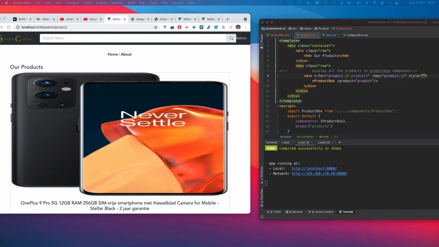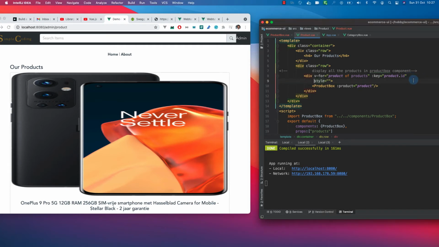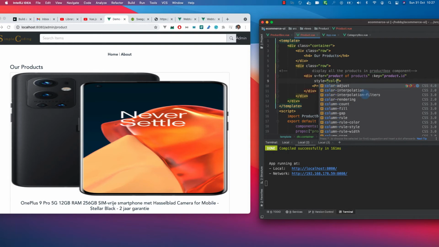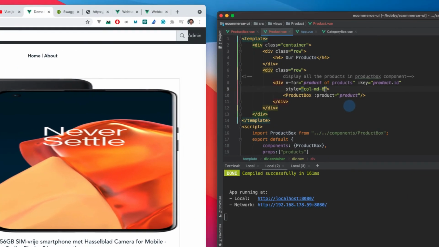We can give, like for the medium we can give 6, and for the large we can give 4, and for the small we can make it 12. By default, it's 12.